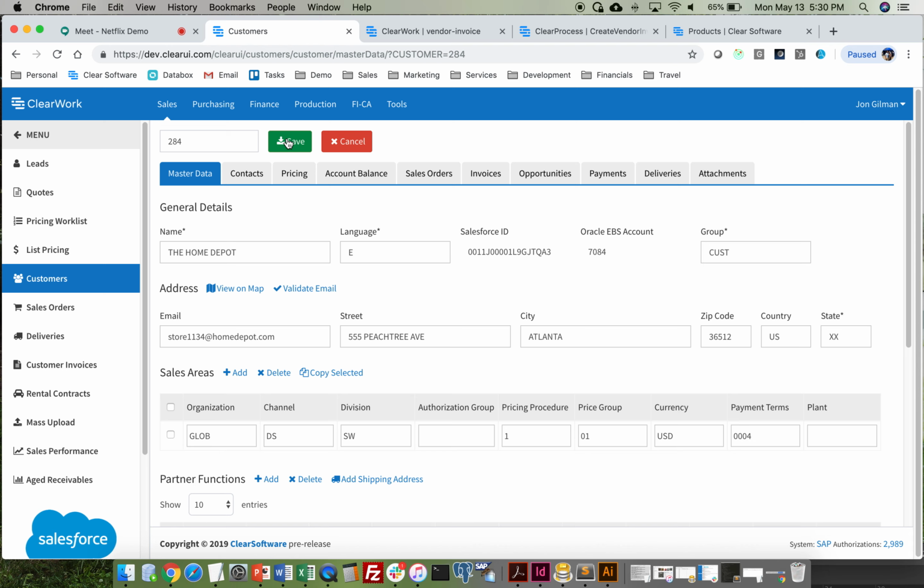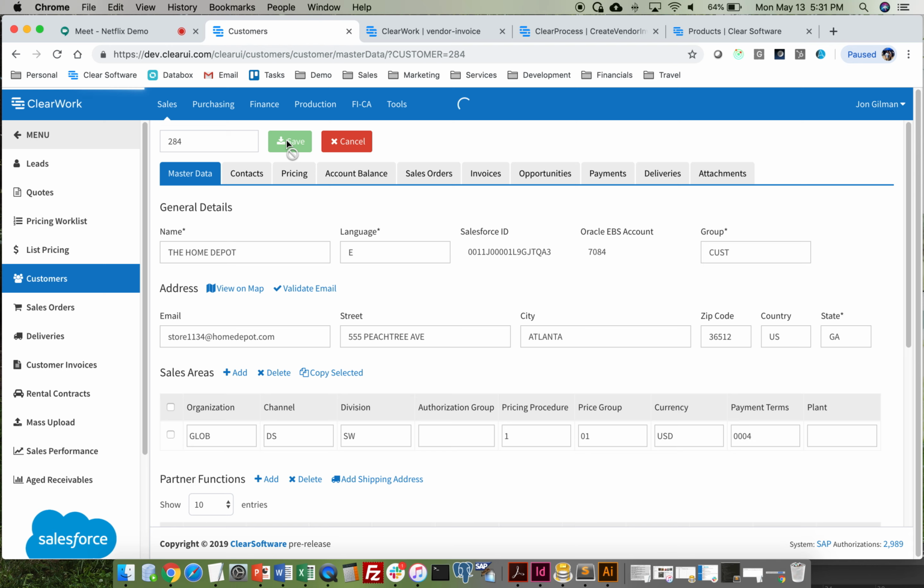There's two levels of validation. One is in the scripting that we have before we hit your system of record, we can implement edit checks, but ultimately your system of record is also going to pass back error messages. So this is coming back from an SAP system, and SAP saying region XX is not defined for country US. So that's how we would display the errors to the users. And they could click X and say, okay, well, I need to change this to a valid value for that customer.